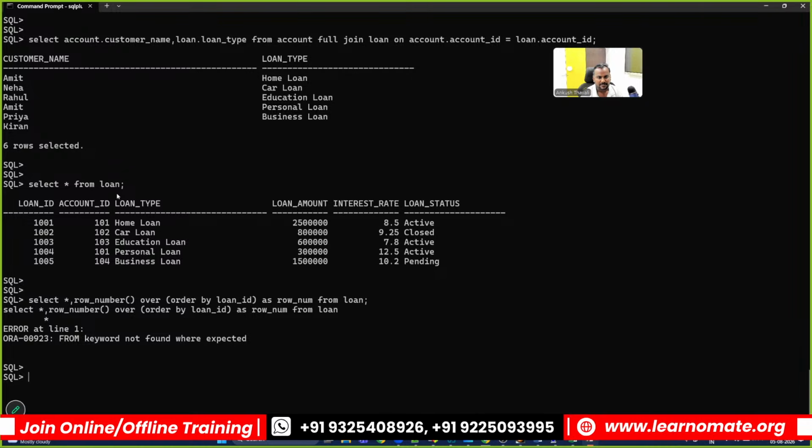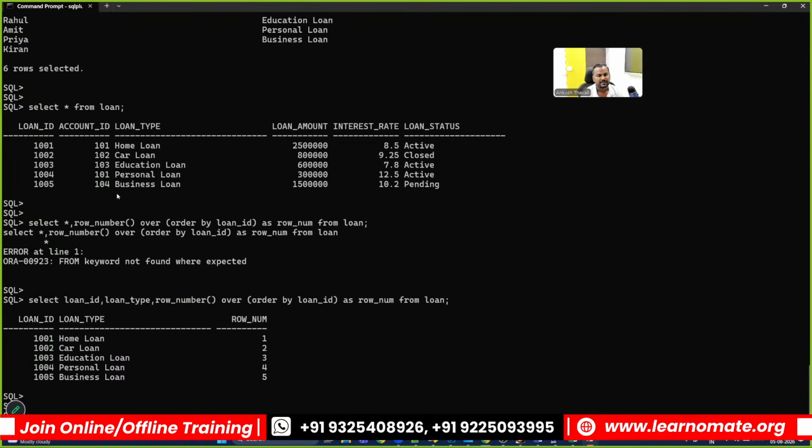Select star won't work here. Select row number over, loan underscore ID comma loan underscore type, and if I say just star, it doesn't work. Let's say loan status. I'll say comma loan underscore status.